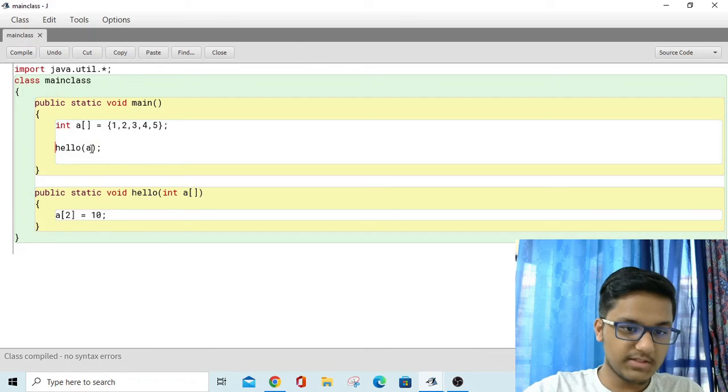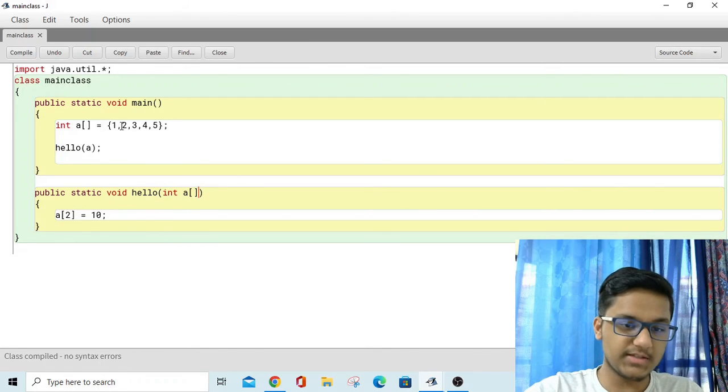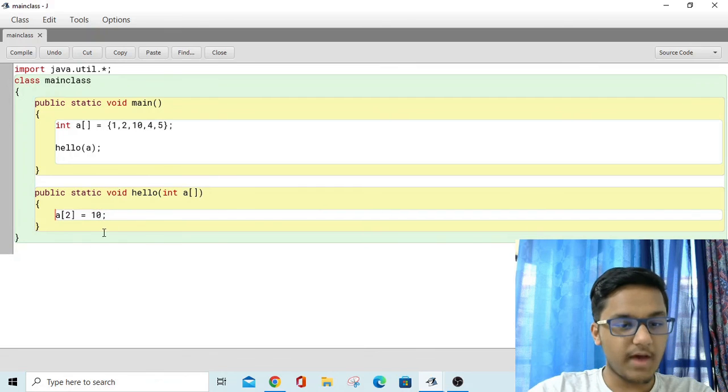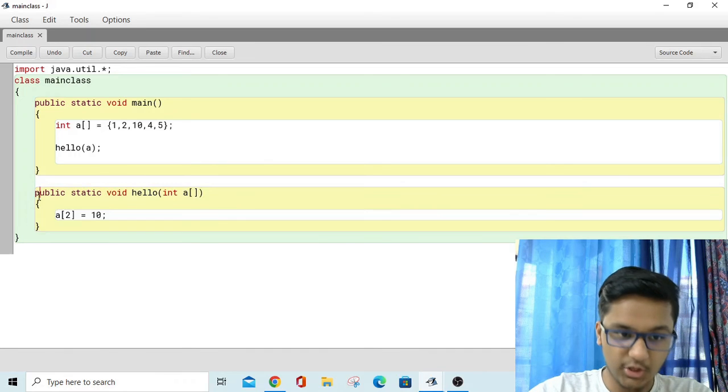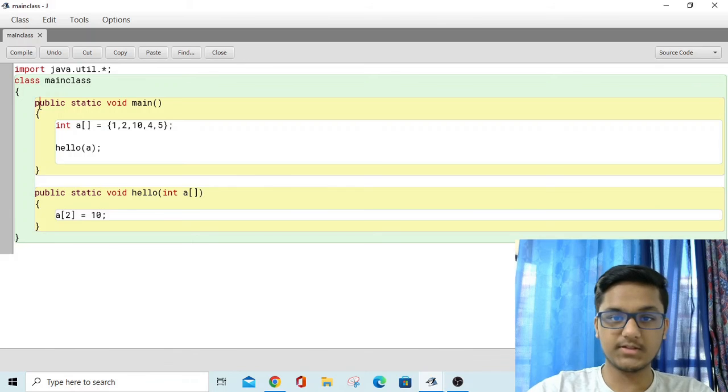When this array is passed into this parameter and I change the second index, 0 1 2, so I changed this 3 to a 10 over here, the value of the second index of that particular array A gets changed in this function as well as the main. And this is called pass by reference.